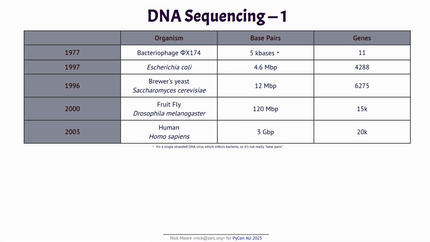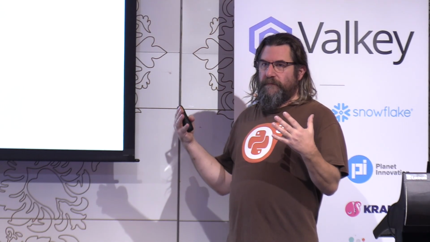In about '77, we started being able to sequence whole organisms. The first one sequenced, I believe, was a bacteriophage, a virus that attacks bacteria. It has only about 5 kilobases. It's single-stranded RNA, I think. And only 11 genes. Anyone here who is a programmer of very old computers will sympathise. Those 11 genes actually kind of overlap each other and they interfere with each other. And it's very compact because it manages to fit enough potential into such a tiny number of instructions.